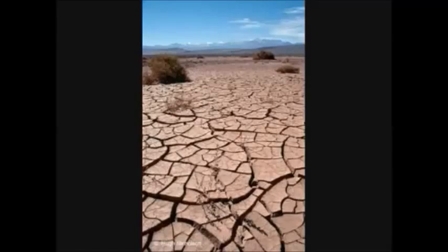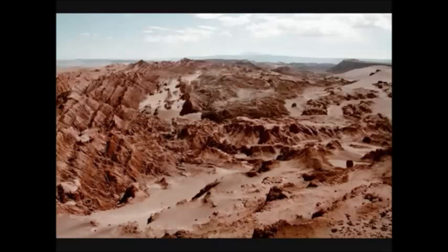Just to give you a little background, this little 6-inch alien-looking creature was found in the Atacama Desert in Chile in South America, which happens to be one of the driest areas in the whole world right now. It's absolutely desolate out there. The bottom line, they found this little 6-inch alien creature. They've seen UFOs in the area that looked like teardrop-shaped UFOs.